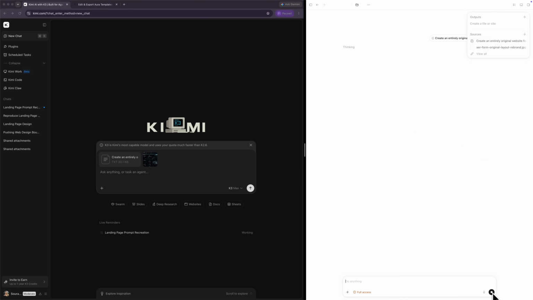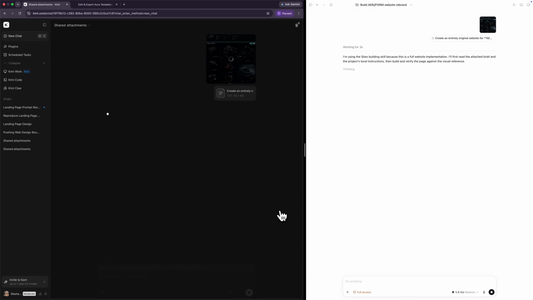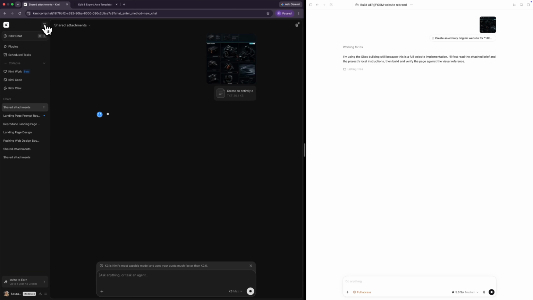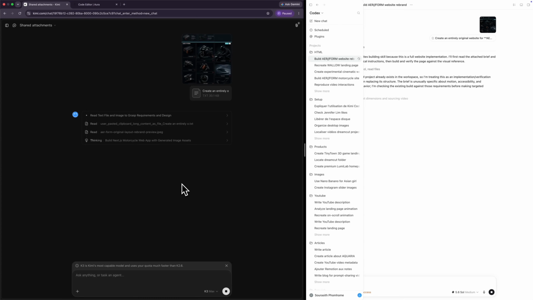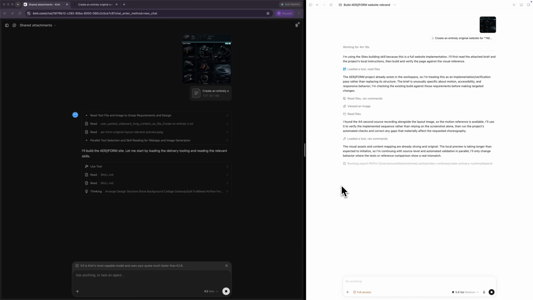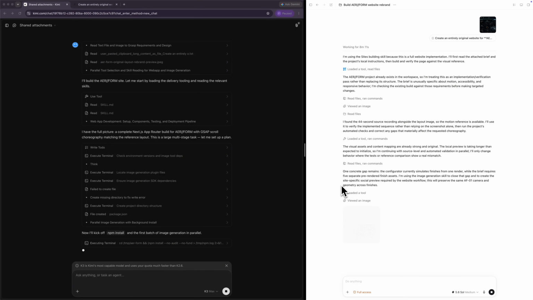This prompt gives Kimi the creative direction, the layout, brand system, content, and animation goal, but it still has to interpret the image and make many design and technical decisions by itself. So that is the difference.